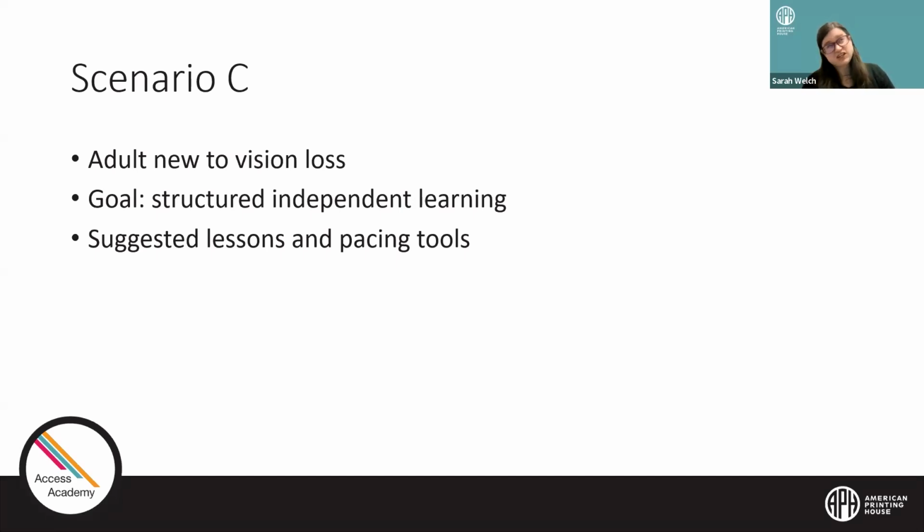And it's not mentioned here, but I would assume that being an adult losing vision later in life, that they already have their literacy skills, so that we're not going to need to go through Building on Patterns per se, which is a great curriculum, but also aimed at a much younger user.